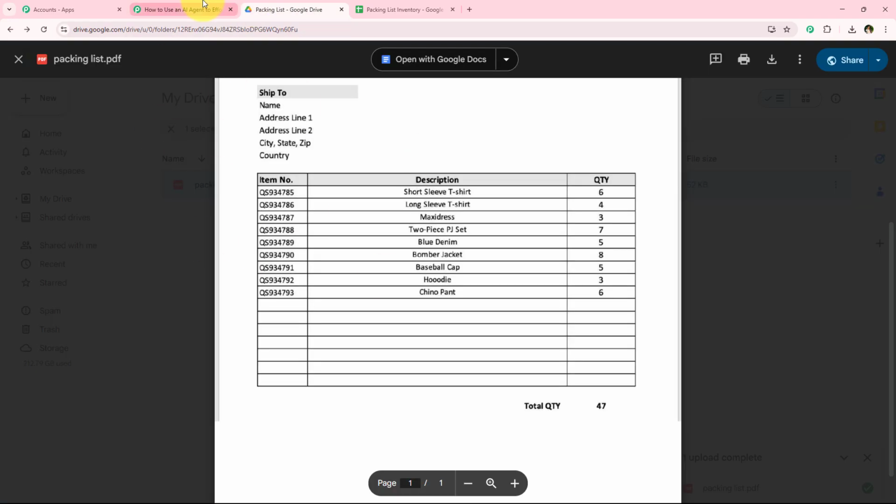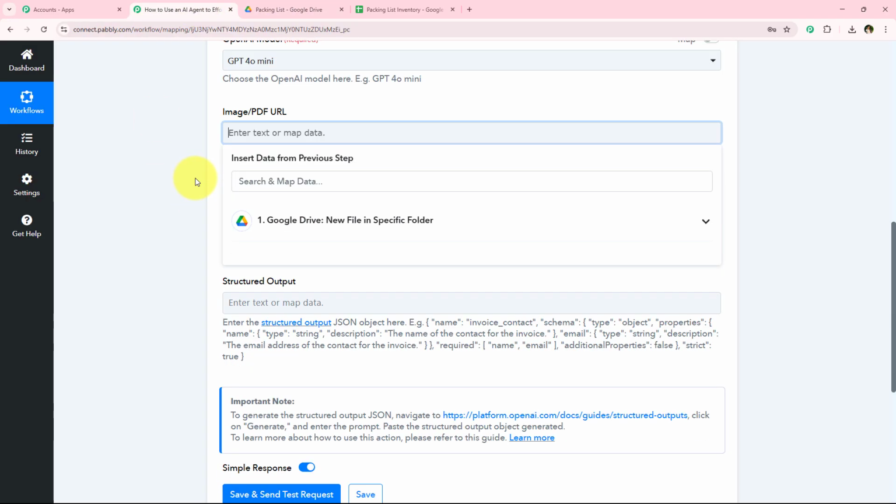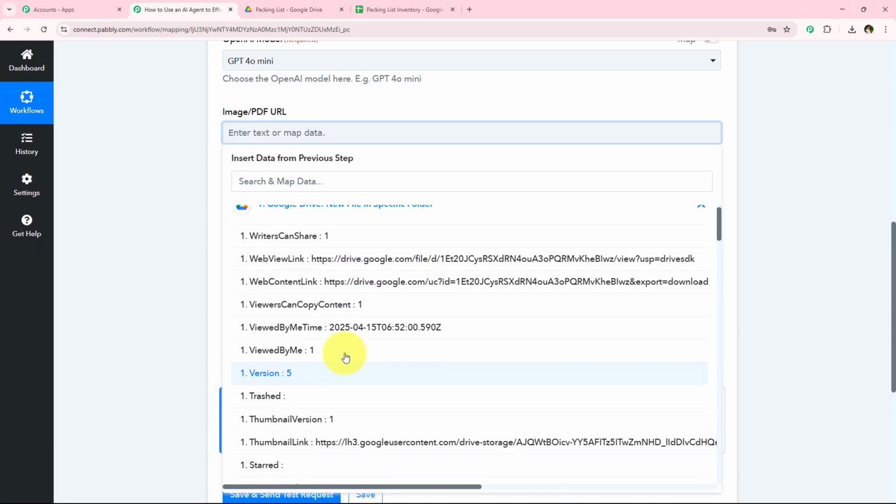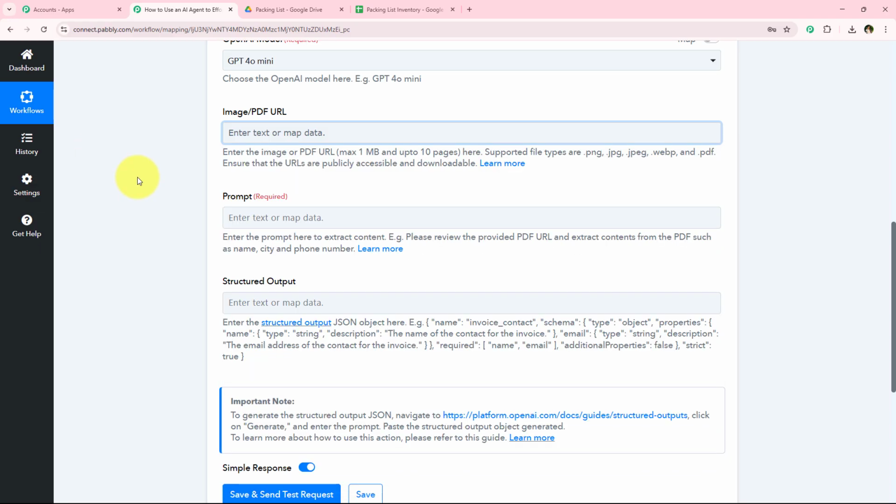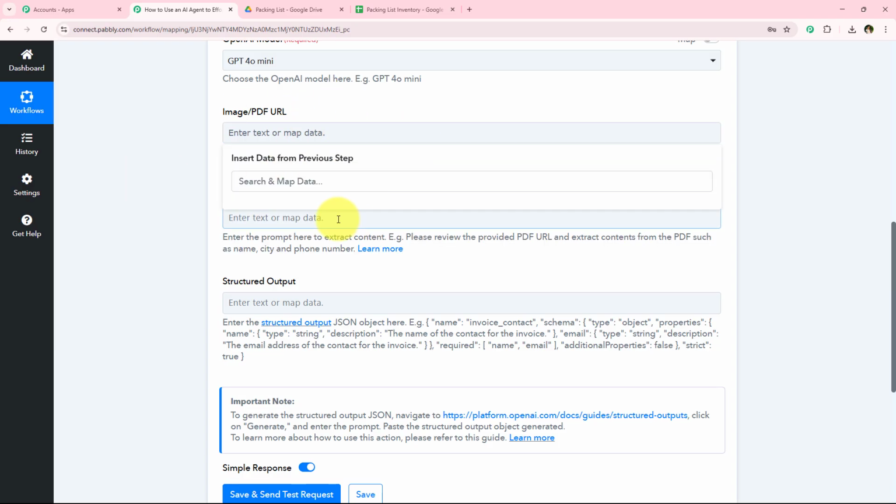But we are not going to copy paste the URL, but instead we are going to map it. So you must be wondering, what is mapping? So mapping is a method by Pabbly which means inserting the data from the previous step. And as you know, our previous step was the trigger step where we selected Google Drive as our trigger application. So we are simply going to map the details from the response of our trigger application only, and as soon as we are going to map these details, automatically my details will turn dynamic and change with every new response received. So over here I'm simply going to map this PDF URL.